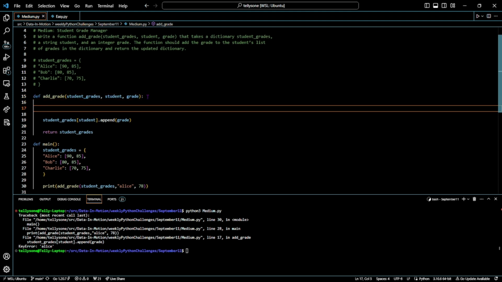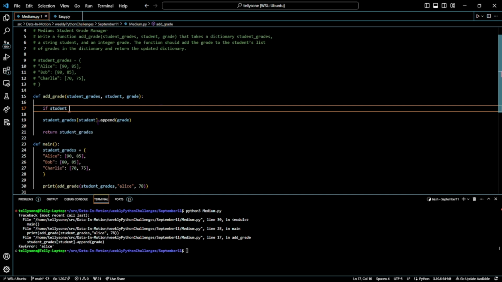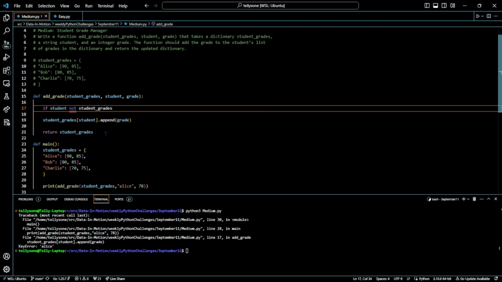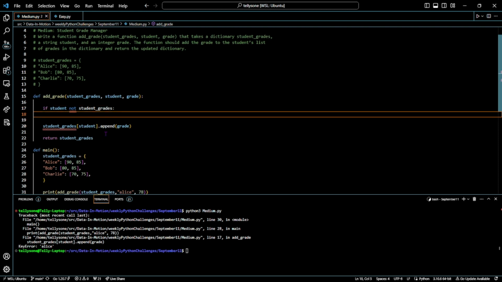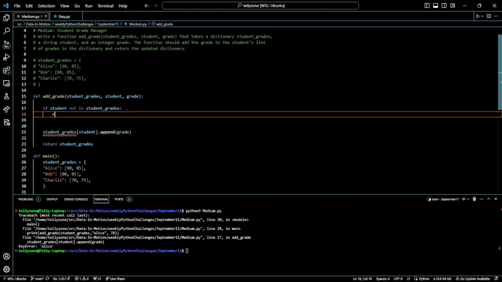So we'll say if student is not inside of that dictionary, it won't throw an error. It'll just say student not found or something. So if it's not in there, not in, we'll return a string, student not found.